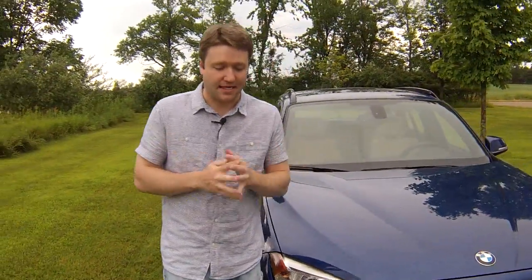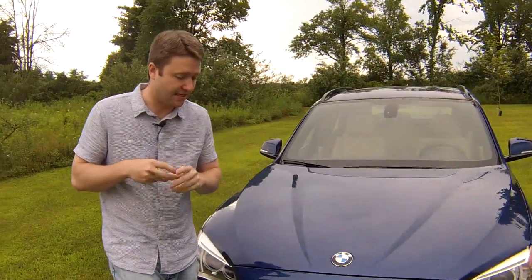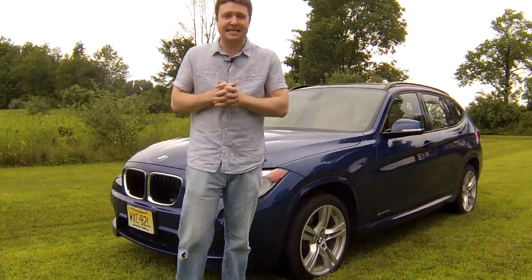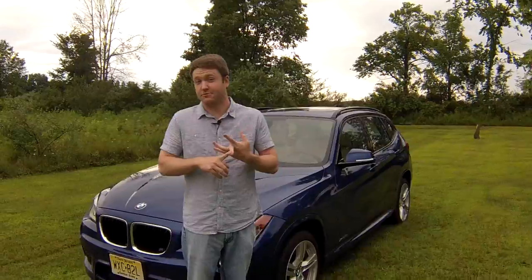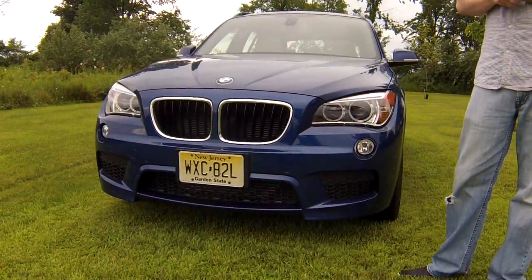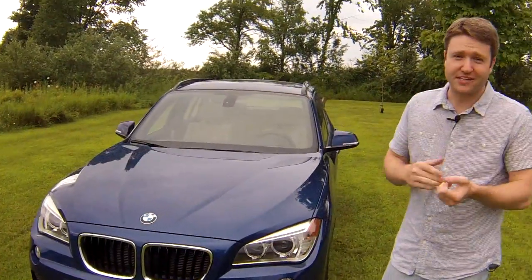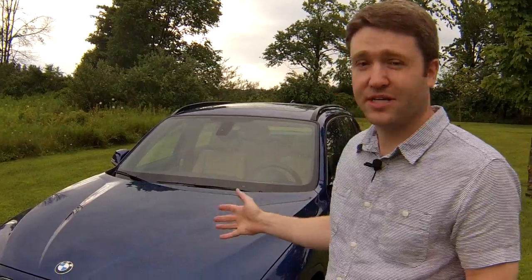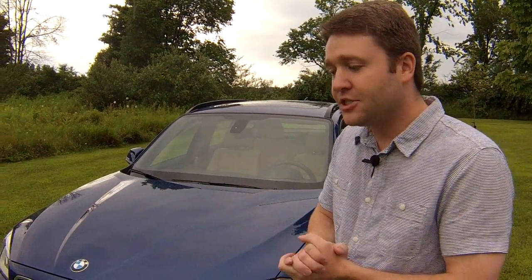And in that ball game, you're looking at a lot of really strong competitors, even from the domestic products these days. Things like the Cadillac SRX, the Lincoln MKX, that offer more luxury, better ride quality, more comfortable seats, just as much style, more room for stuff and people, and really that's what it comes down to here. You've either got to forego the luxury and stay in that low 30,000 price range to make this a value, or you've got to add this all up and really wonder, should I have bought something else that satisfied my needs better? So just be careful.